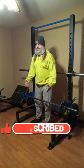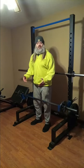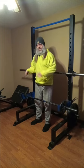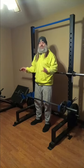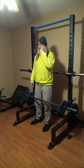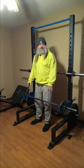Well, I'm going to try something different, something that just kind of went through my brain. It's going to be like a strict curl, except I'm just going to be leaning against this bar here. This is something I've never done. The only thing I did today was set this up, and I tried it with just the bar to see if I could get back here and work. So, I'm going to see how this works out.